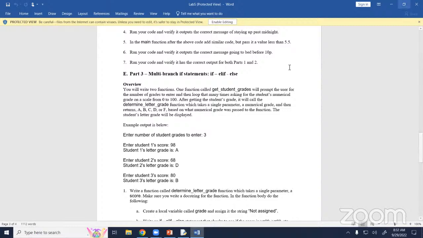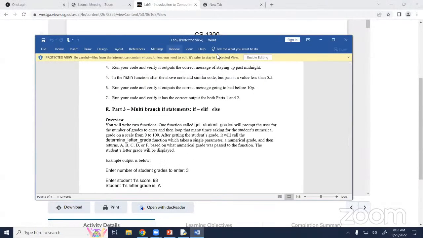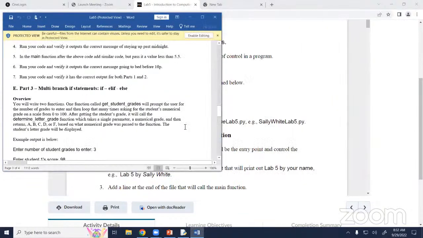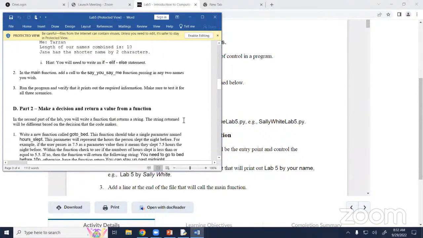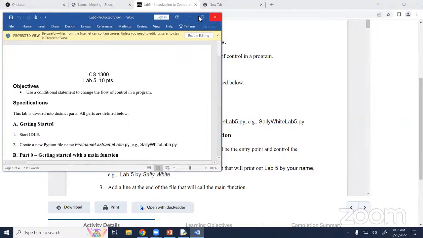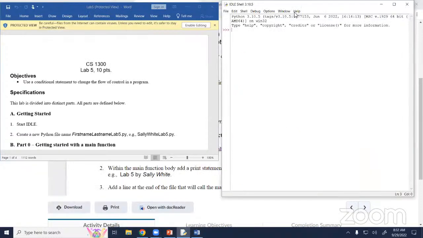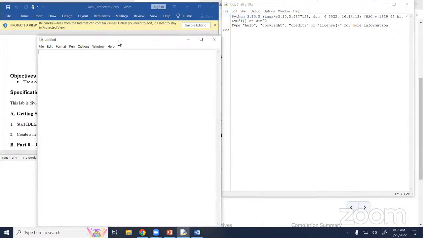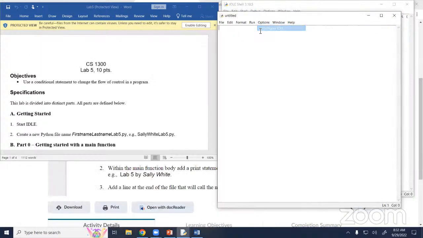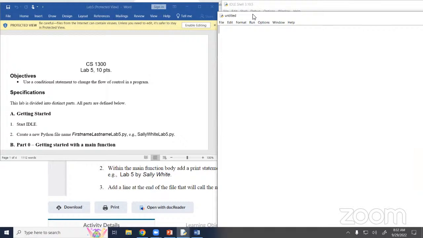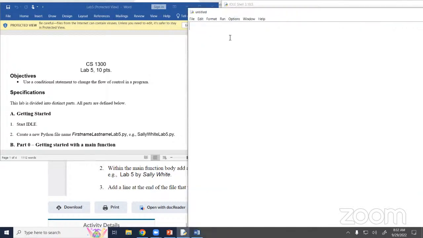All right, so we still have to do main. Always, from here on out, you're going to have a main. Just be aware that from now on, you will always have a main method function, whatever you want to call it. So just make the font big enough for everybody to see it in the back. So go ahead and start off with your main method function, whichever way you want to call it.